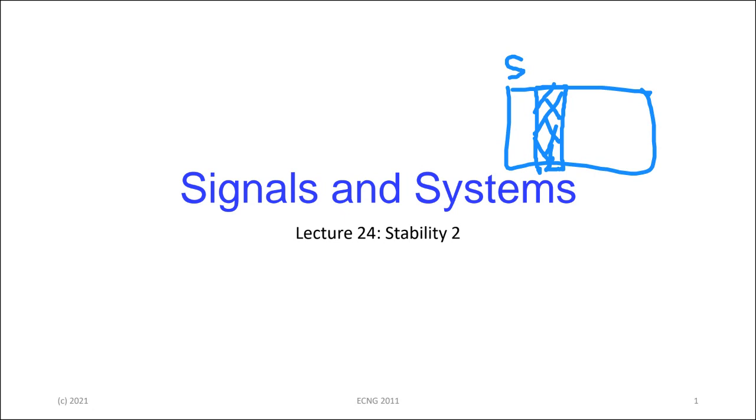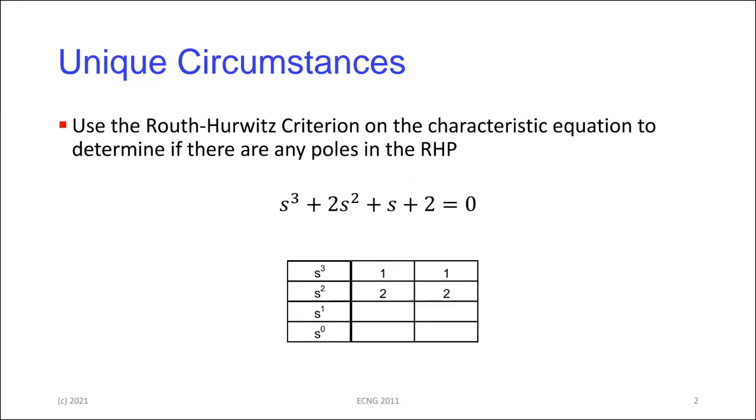So for most simple systems, the Routh-Hurwitz table is fairly straightforward. Once you don't make mistakes like I just did, you should have a good answer in front of you. There are a couple of exceptions, however, because you get all sorts of systems, and depending on how you design it and what assumptions you make, you may end up in a situation where the answer is not straightforward. So here are the couple of things that we will look at.